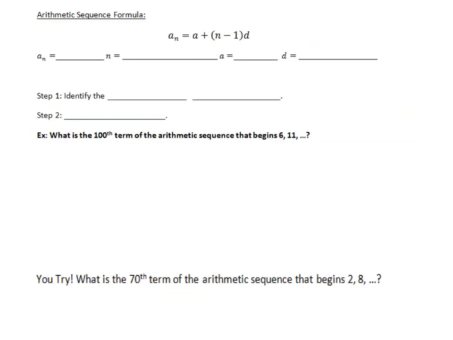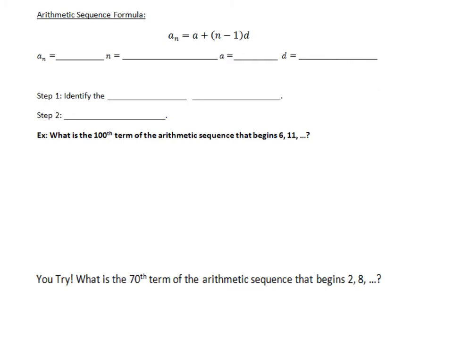So arithmetic sequences are great because you can easily find the next term as long as you know what the common difference is. You just keep adding that number or you keep subtracting that number to continue on with your sequence and with your pattern. However, if you want to jump all the way, like for this example, all the way to the 100th term, then it might be kind of time consuming to continue adding your common difference all the way and to keep track of which term is which until you get to the 100th term. It might take a while. Even with a calculator, it's going to take a little bit of time.